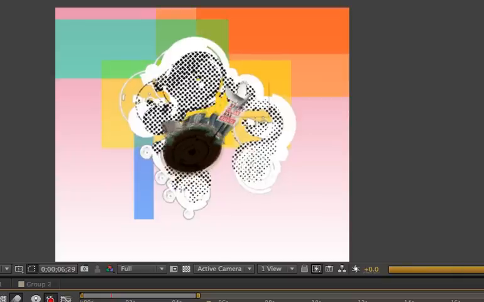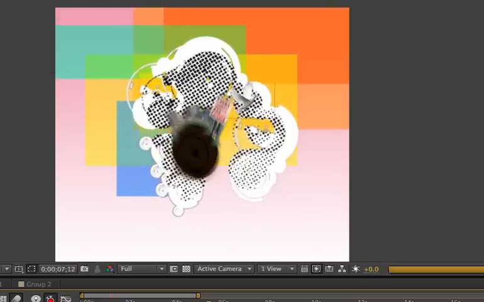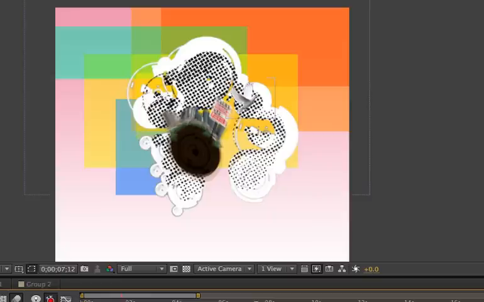And now my character is flying across the screen. A great shortcut is U, which will reveal the keyframes automatically. And there you have it.